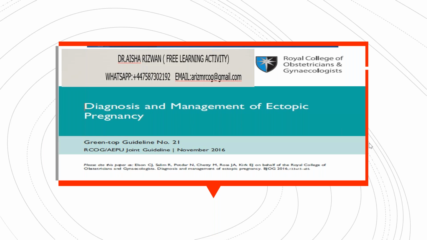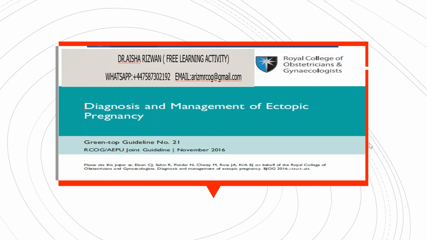So we can also counsel the women who are taking methotrexate for the treatment of ectopic pregnancy that they should practice muscle relaxation techniques. We can train them. Okay, they will go to the physiotherapist and they can train them because it is going to be helpful for them. Then the women who are treated with methotrexate, they should wait at least 3 months before trying to conceive again because we need 12 weeks to wash the drug out of the system of the patient. Okay, so they should wait for 3 months and then they can start trying for another pregnancy. So these are the important things.